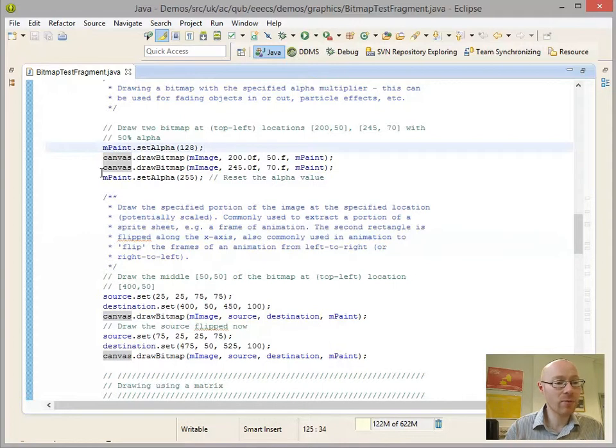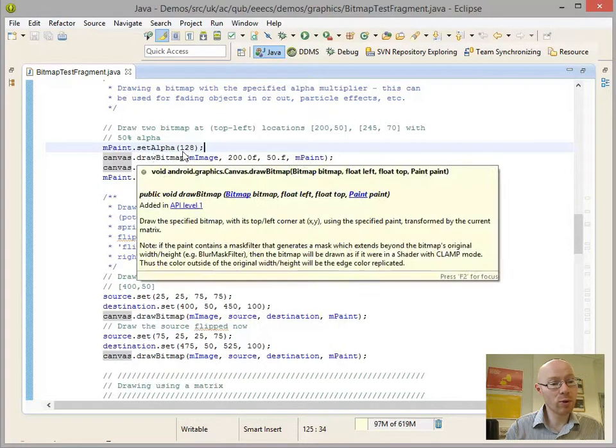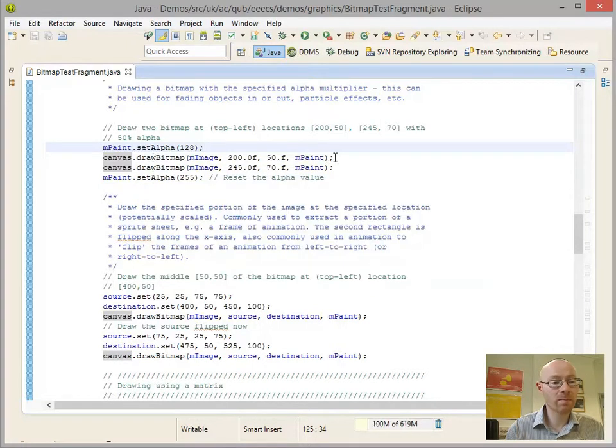Having set that, we then can draw out our bitmap again. This time it's the same image, it's offset slightly so the two things overlap, and we're using this paint with a user-defined alpha value of 125, so it's 50% transparency. And that will draw those two images out, respecting whatever alpha value is in the image, but multiply them by that 50% transparency. Important bit to notice at the end that when we have drawn it out, because we are reusing our paint component, it's important that we remember to reset the alpha value back to its default, 255. Everything is visible.